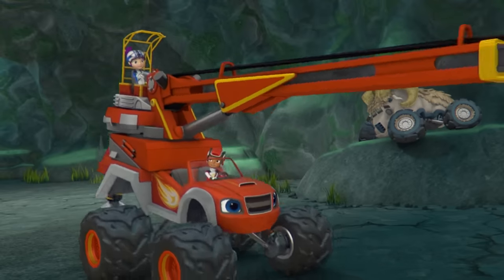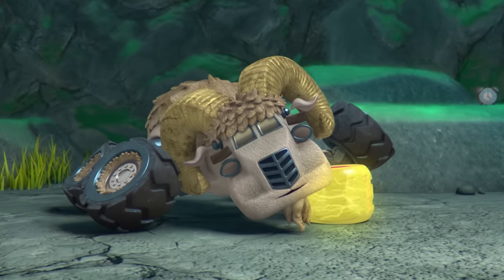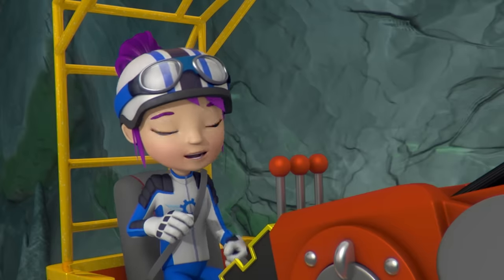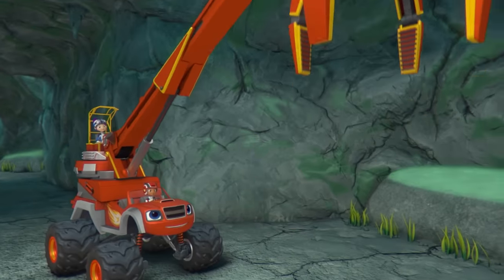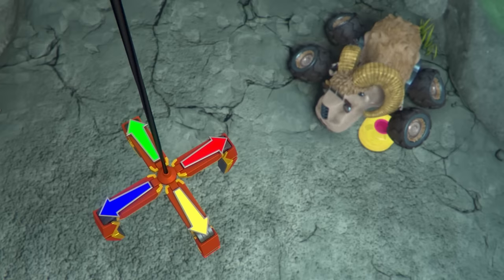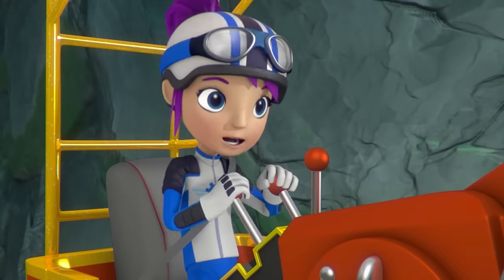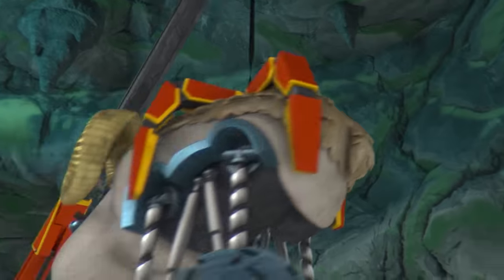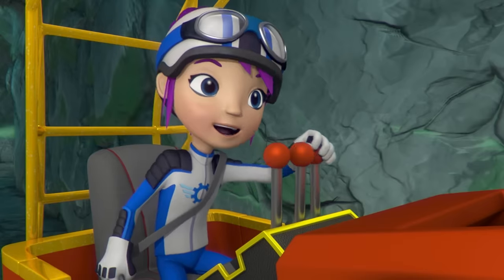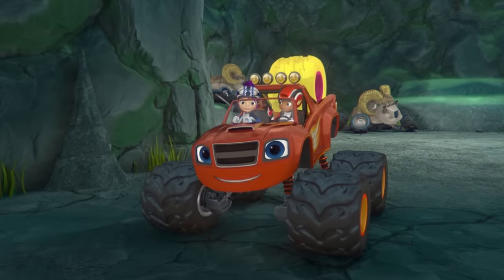Come on! Let's keep going! Look! There's Watts' tire! Lug nuts! But that bighorn went to sleep right on top of it! We'll have to be super careful to get the tire without waking up this bighorn. To pick up this last bighorn, which arrow should we follow? The red arrow! Yeah! Grapple claw, grab! And now we can finally get Watts' tire! Yes! We got the tire!